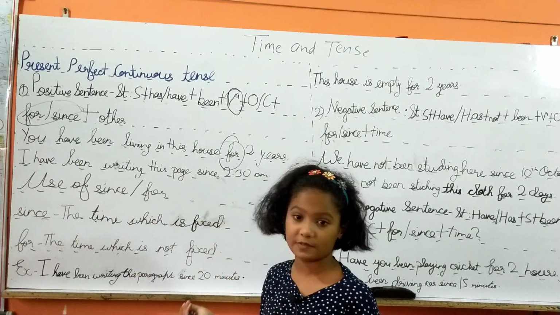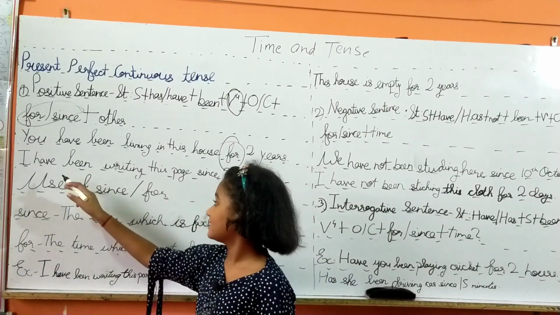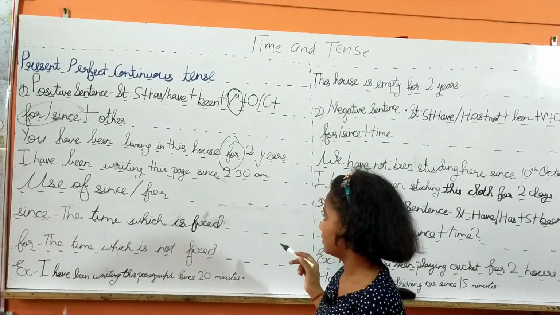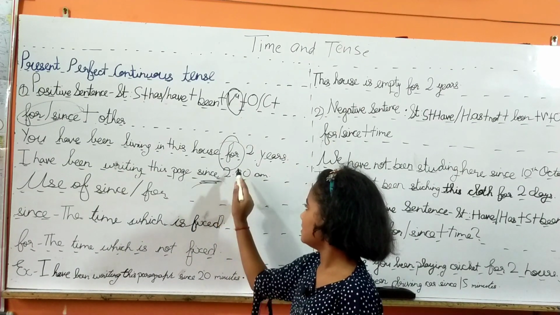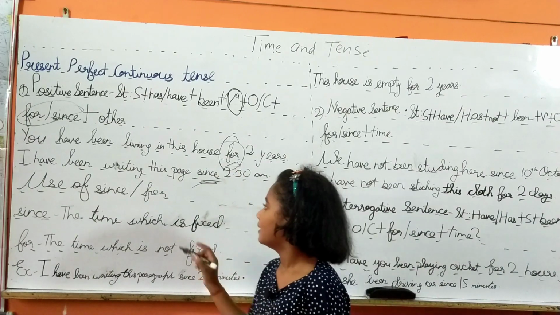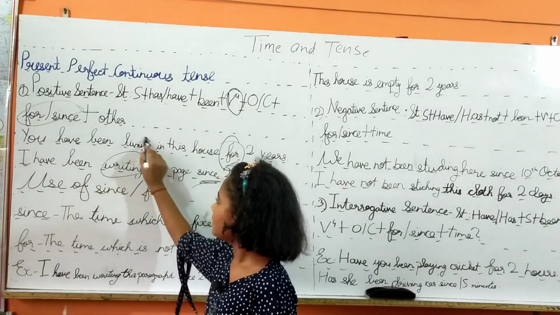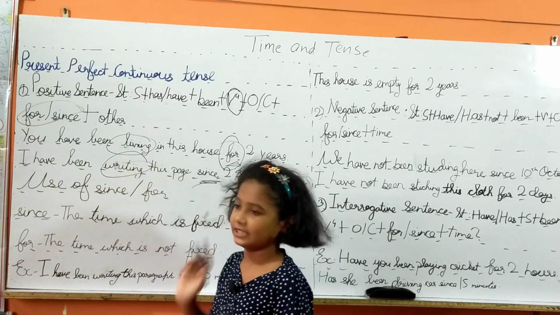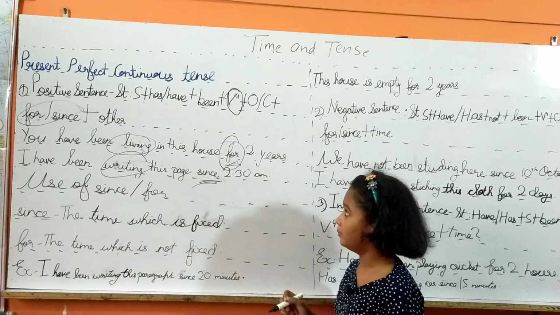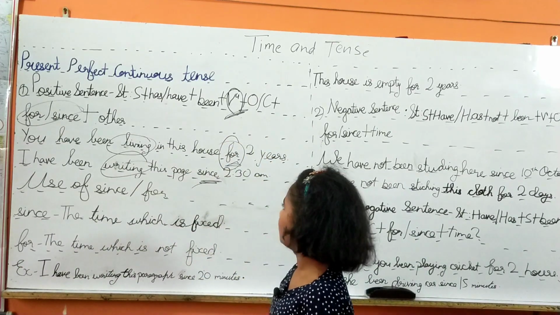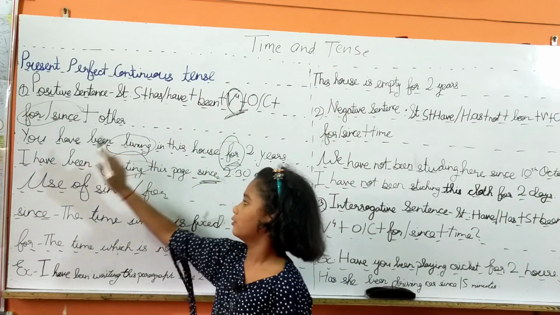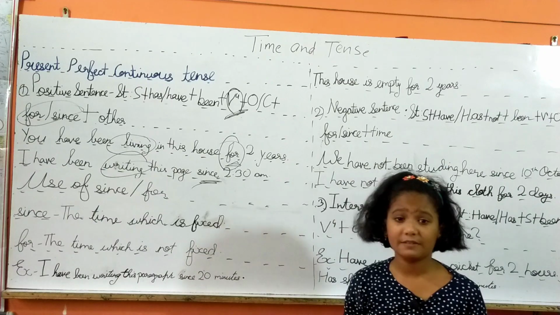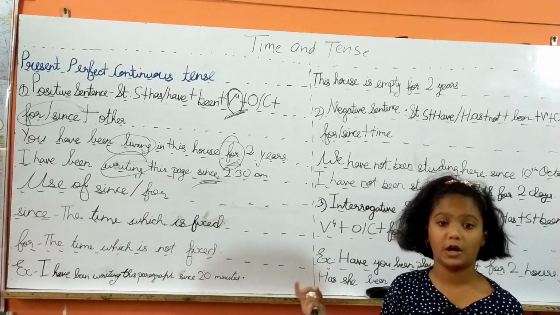We will also see how we have to use them. The second example is, I have been writing this page since 2:30 a.m. Here we are using since, and there we are using for. Here we are using writing. Living means leave plus ing and writing means write plus ing. Then it forms the V4 form. So we use the V4 form and the object/oblique complement, and we also use have or has.